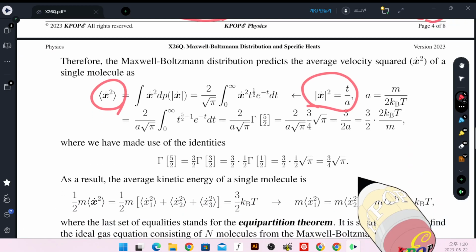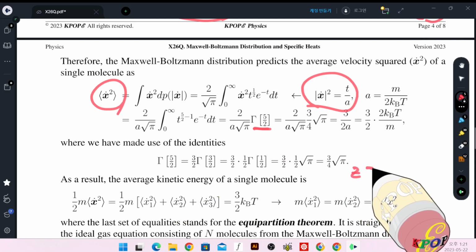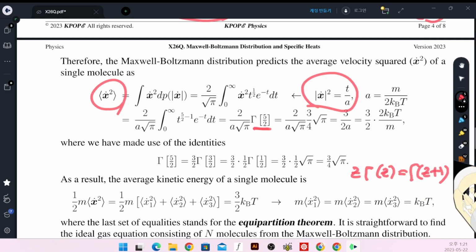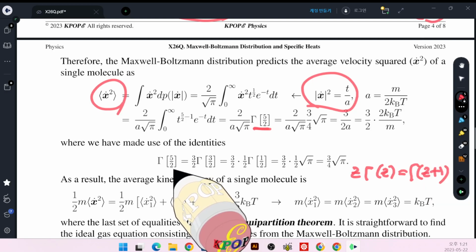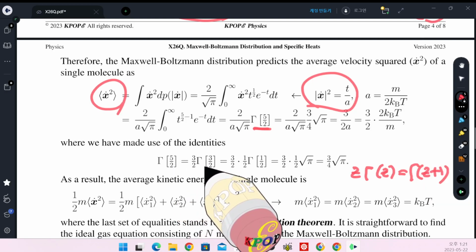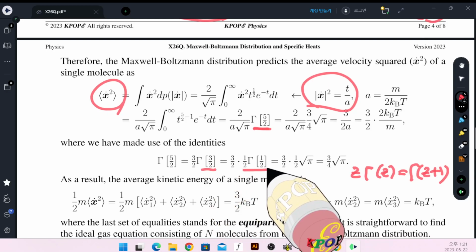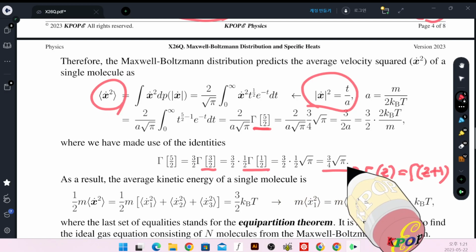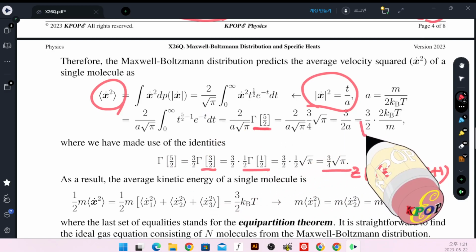Finally, at the end of the day, we will find gamma 5/2. Again, we keep using z gamma z equals z plus 1 gamma z plus 1 is product of this. So we have 5/2, that is a 3/2 multiplied by gamma 3/2. This one is to be replaced with this, and then finally we have 3/4 of the square root of pi. If I substitute this value in here, final value is this.